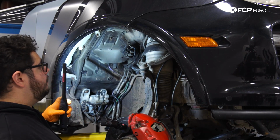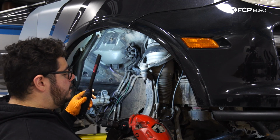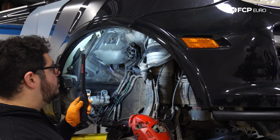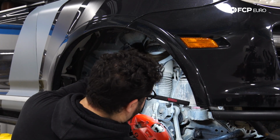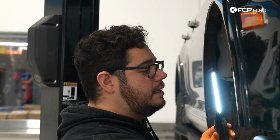With that off, now we have a whole view of what's going on under the fender liner here. Next thing is going to be just to do a quick inspection of where everything is. We have our upper control arm. We have our lower control arm down here. Now our next move is going to be to prep everything around the strut for removal, starting by disconnecting a bunch of electrical connectors as well as our air line. So let's get started with that.